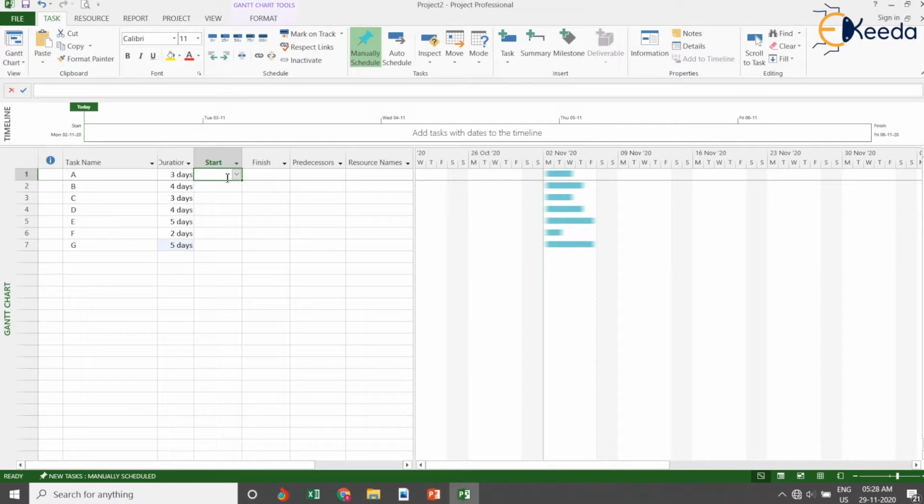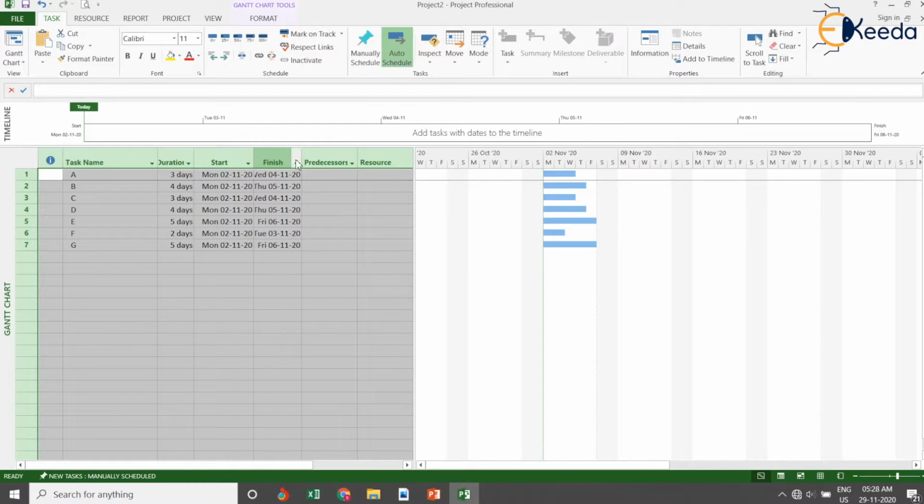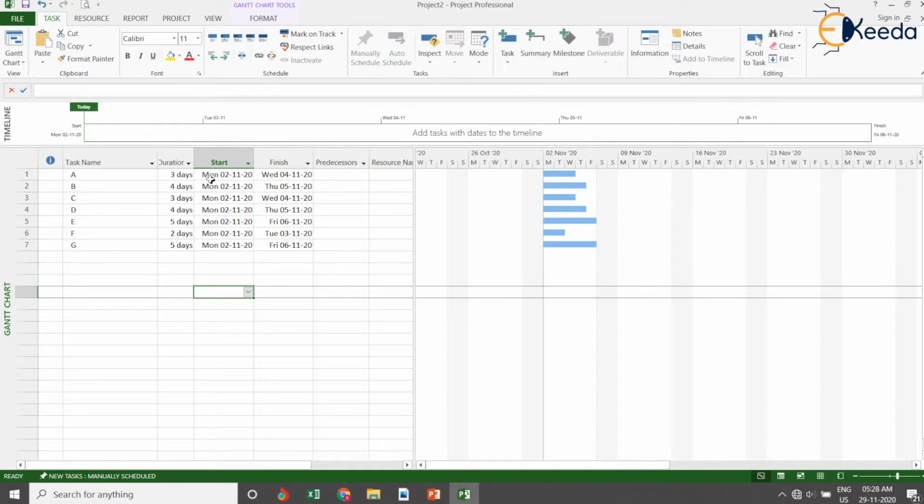Also, the start date and the finish date will automatically come up when you make all of these tasks schedule automatically. Click on auto schedule. Thus you can see that easily all the dates have been filled up. However, all the activities are currently starting from the same start date of 2nd November. This is because we have not put the dependencies or relationships.